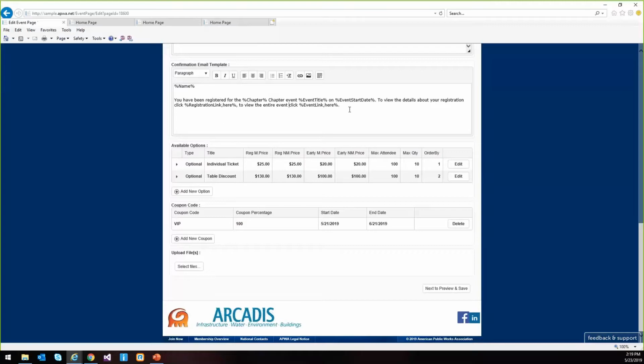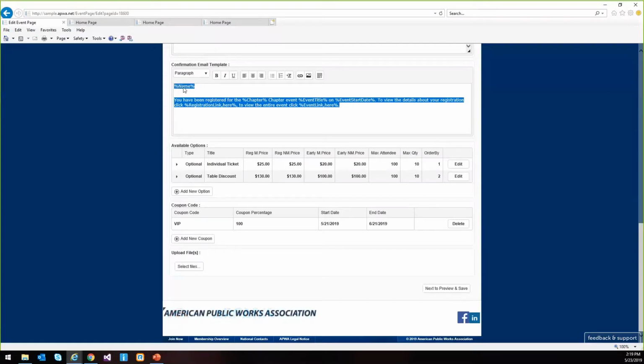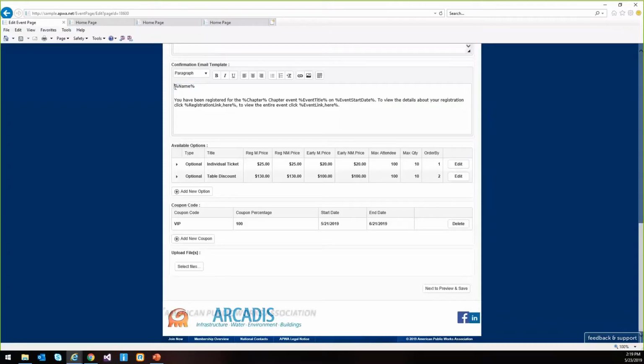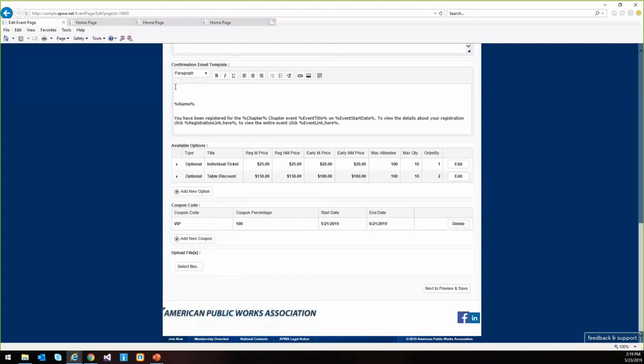The one tip that I will give you is do not delete these little percentage sign things or this couple boxes of text. This is locked down. So if you delete them, it will not send the proper stuff to your registrants like it should. So make sure that that stays in there. But you can drop it down and put stuff above it. You can put things below it. Just do not touch those couple boxes of text in there.